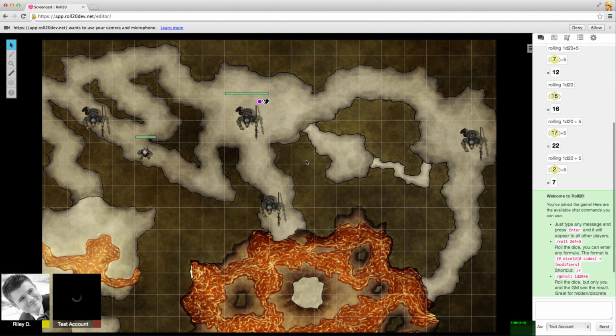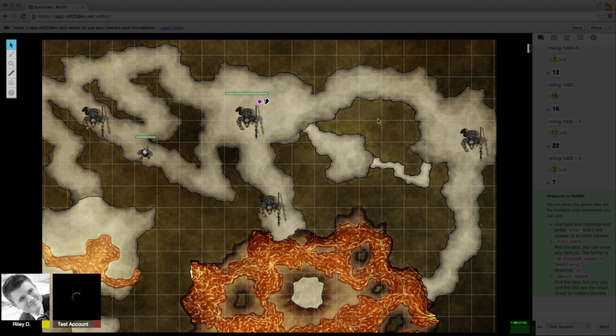Since this is the first time you've joined a game, here's a quick overview video to help you get started. You're looking at the main Roll20 interface. You're currently logged in as a player. In the middle is the core piece of the interface, the virtual tabletop. It probably looks different than the one in this video since your GM has customized it, but the things we're going to show you should still work the same.